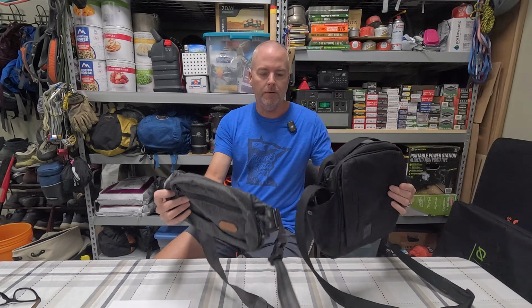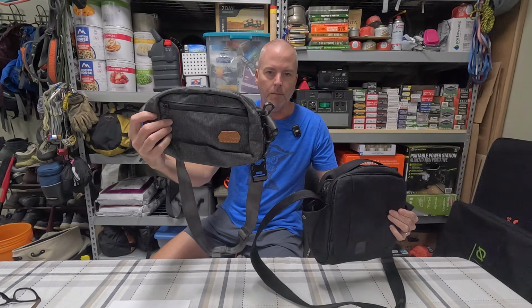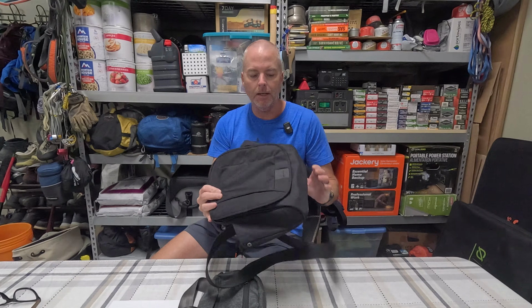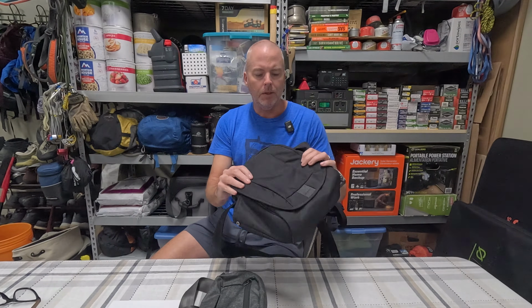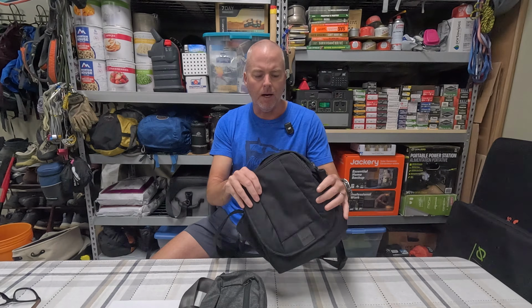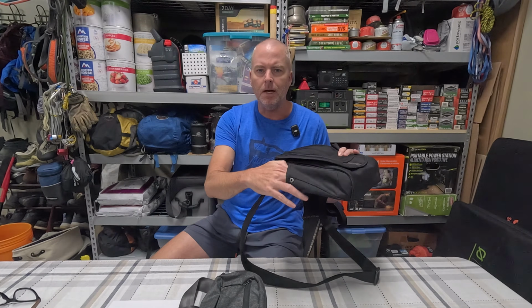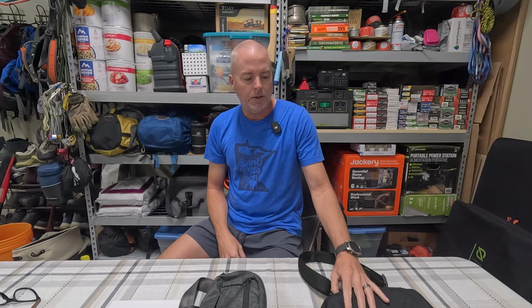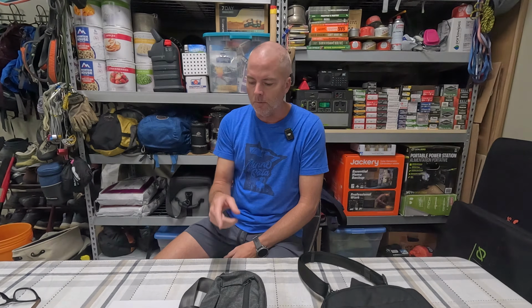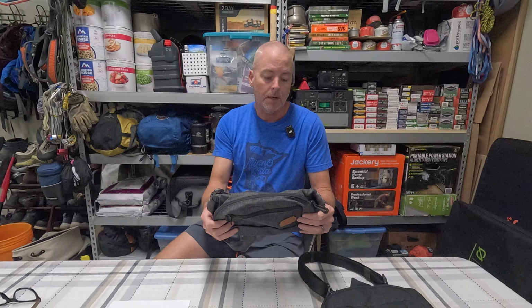So just a little bit of a comparison for, you know, sort of what I used to carry and what I'm going to carry now. This older bag used to get pretty heavy, especially if I had like a tablet in it. And it's black, obviously, so it would get really hot when I was walking around. There were things about it I didn't particularly love, like the pockets on the side could only hold the smallest of water bottles, like just little things like that. I don't dislike this bag. I just quit carrying it because it wasn't convenient anymore. So when I happened upon the Dendrite, I decided I'd give it a try.